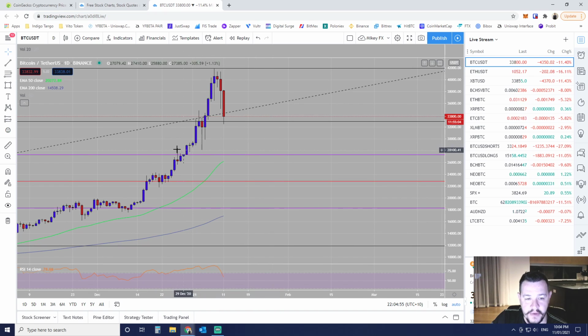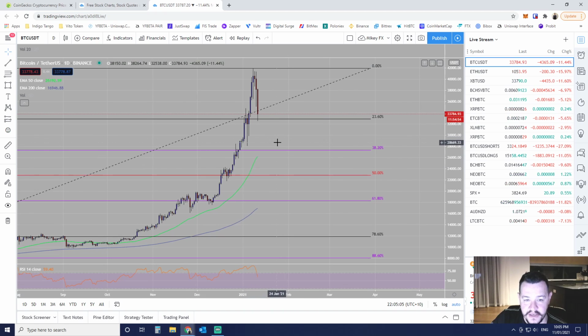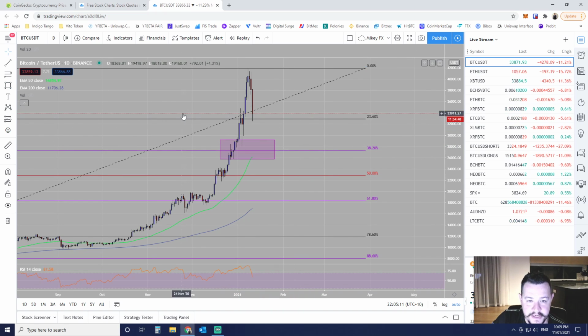So this is our level of support and resistance at the moment that we would be looking at. If we're going to get a pullback, we'd be looking at things to happen around there, which coincides with our 38.2 fib and potentially the 50 EMA. So this is on a daily chart, for example. We'll just highlight this area here, and we can zoom into the 4-hourly now.